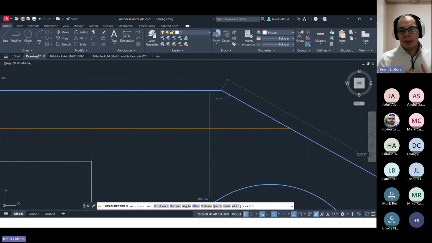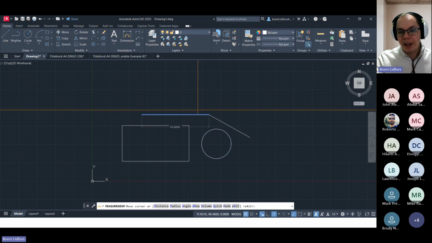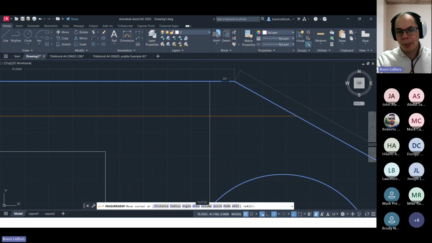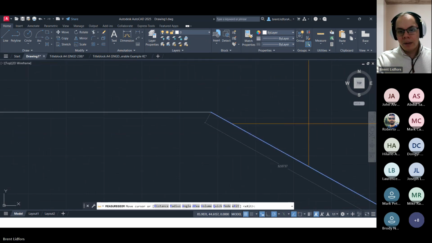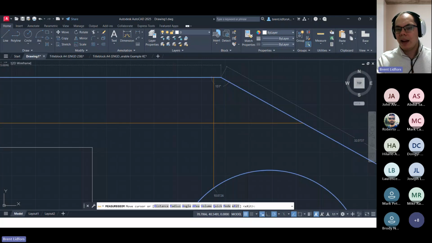But since it's quicker, AutoCAD has to make assumptions about what you're specifically trying to measure, so it's not always perfect. Like when I zoomed out here, it's giving me the above angle, if this line extended outwards up to the left. And that's not necessarily the angle I was looking for. So I had to zoom in a little bit more here, and then it gives me the proper angle that I was looking for.